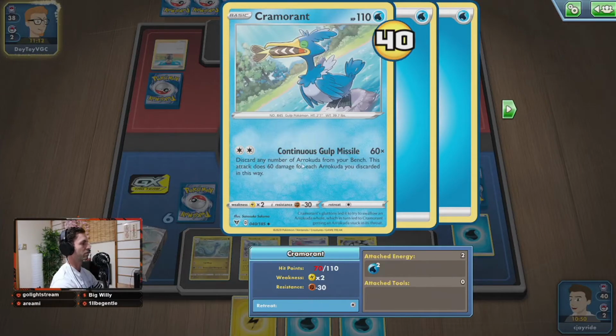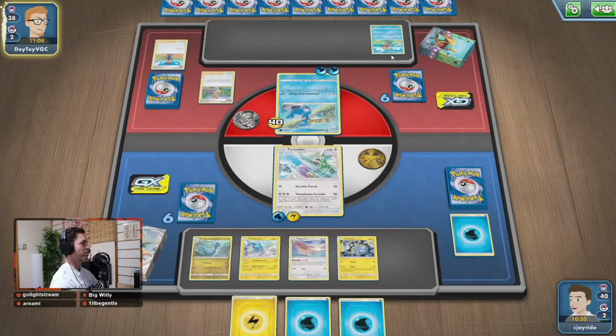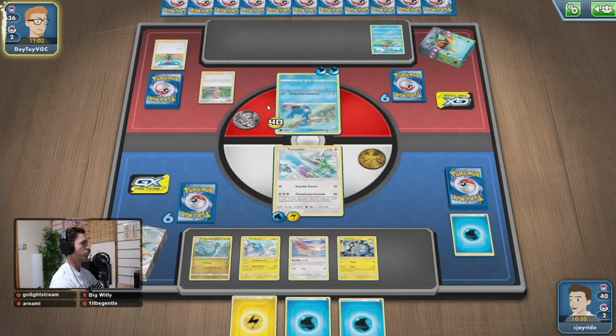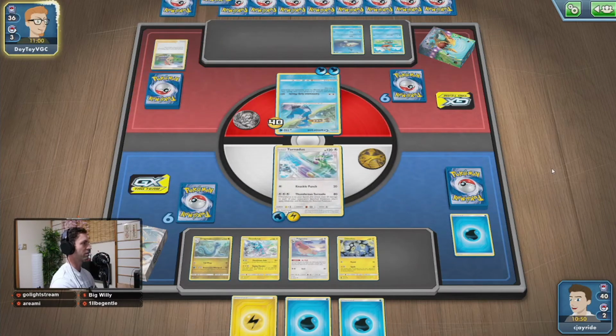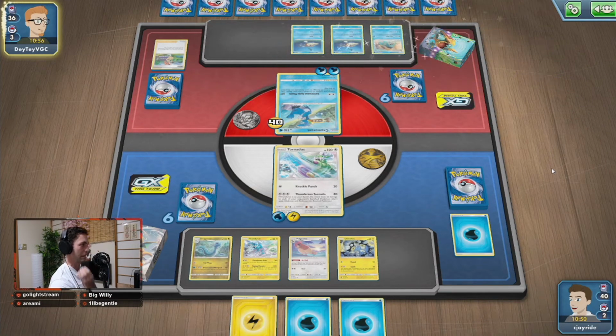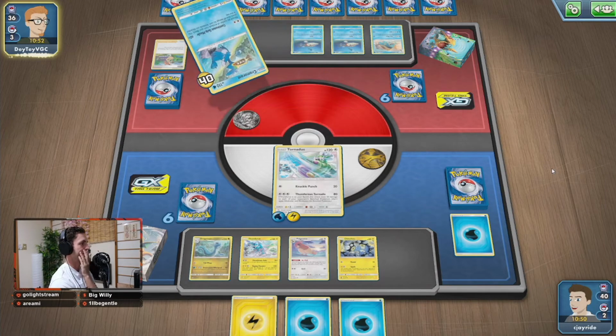Oh, I guess you can't. You have to have an Aracuda. Wow, he's really relying on it. Oh, okay. We have not seen this deck. This is not the one you guys were playing last weekend. It's gonna kill my Tornadus.